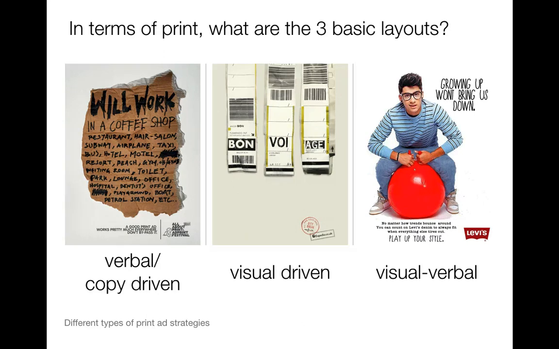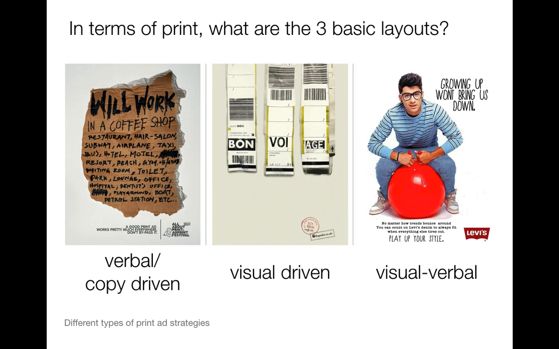We have on the left our verbal copy-driven strategy. Here you will see that the copy is actually the driving force behind this ad, and any visual elements you see are what we call indirect, meaning we can change out or swap out the images and they're going to have minimal impact on the overall message. They're mostly there to add aesthetic value and maybe support the message, but they're not reliant upon the copy.